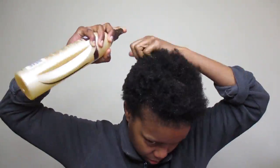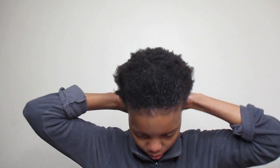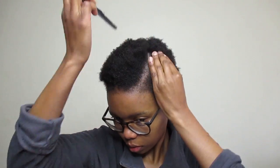So in today's tutorial, I'll be doing a sew-in. This was my first attempt and it turned out really cute and it was easy to achieve. I'm certain you'll manage to recreate it should you want to.